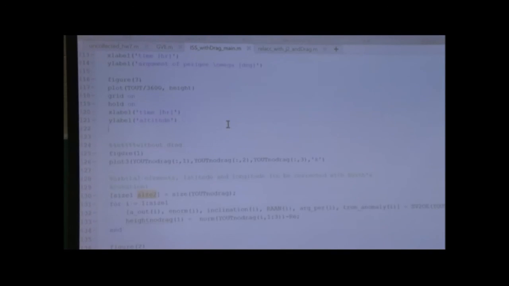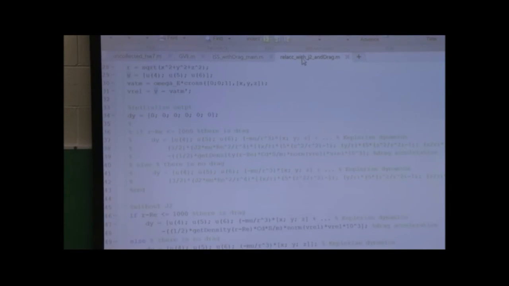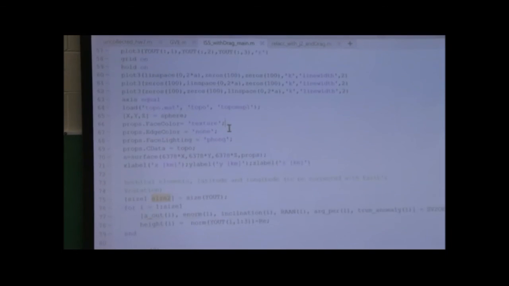Let's see if I can run this. Yeah, this should be the same software I posted, where, remember, I was integrating the equations of motion and then converting to orbital parameters to see what happens to them. Except I took this function that I gave you, where there was everything, J2 and drag. This is only drag. I removed the J2 part of the acceleration. And this is still the same little spacecraft that I had. You're more than welcome to change these numbers here, the surface, the mass. So let's see what happens if I only have drag and if it makes sense with the equations we have. And we're running here for 15 days.